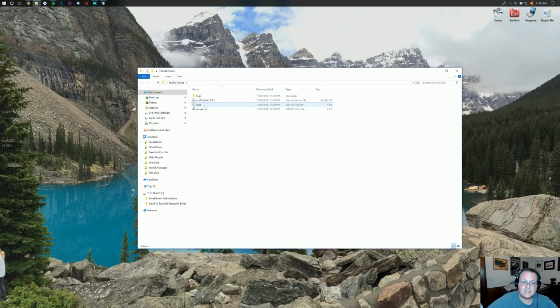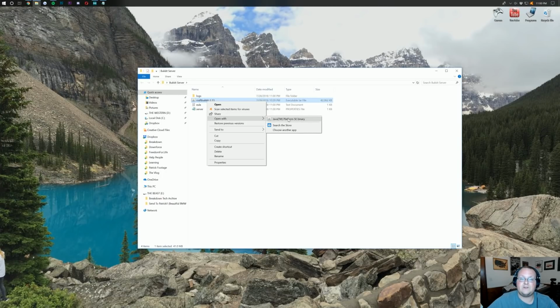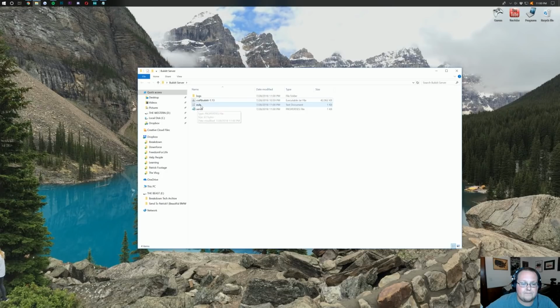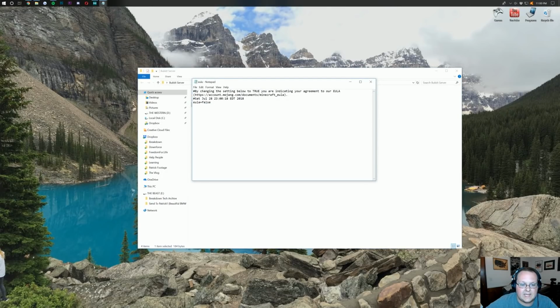But if it doesn't work, let's say you wait 5 minutes and it doesn't work, you can right-click on it and then go to Open with Java TM Platform SE Binary. If you don't have that, you need to download the Java SDK, which is the third link down below. Just go on there and download it for Windows x86 or whatever version of Windows you have, and you'll be good to go. Nevertheless, once you've got that loaded up, go ahead, double-click on EULA here.